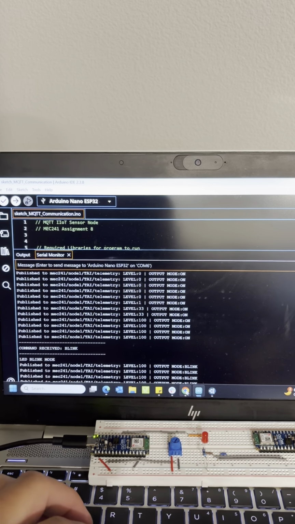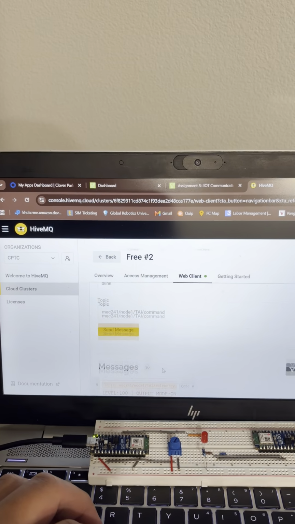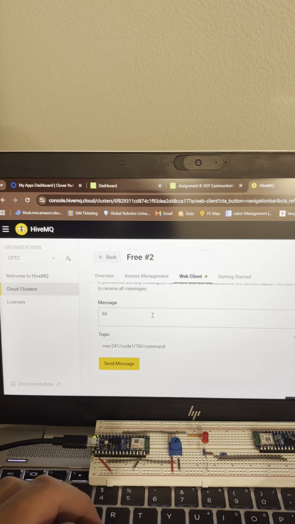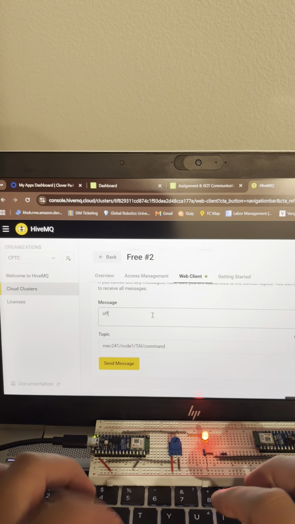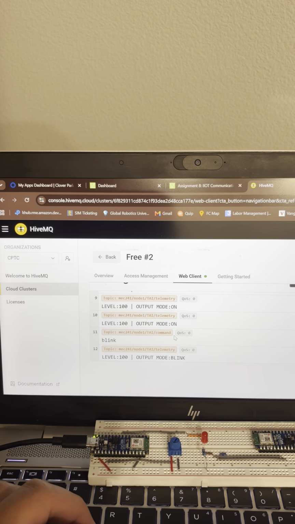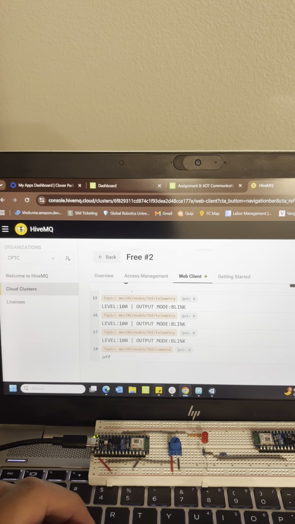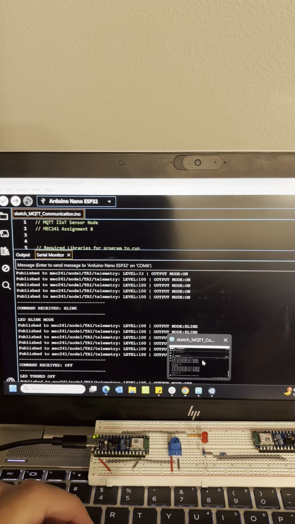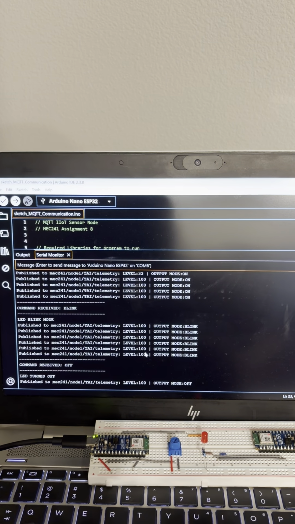And now I will do my last command of turning it back off. And the LED turns off. Command received, off.